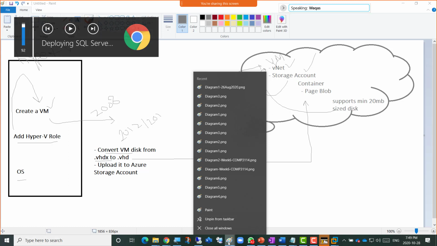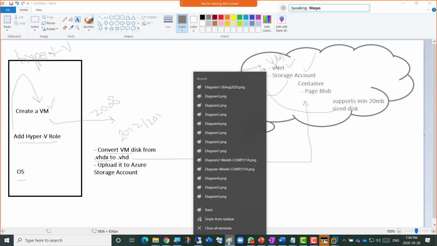Suppose it has 40 GB filled out of 127 GB. It's going to be a normally attached 40 GB disk, and it can go up to 127 GB, so it shows 40 GB while 127 GB is available as empty space. It's the same behavior as on Workstation or Hyper-V.